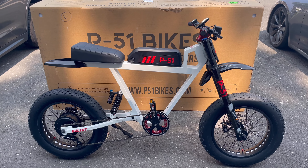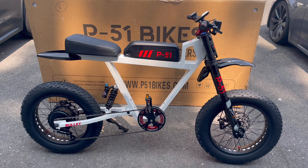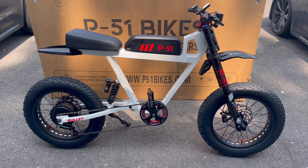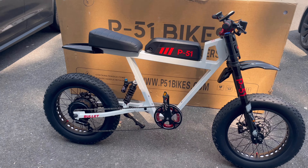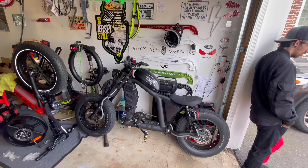I'll be doing a lot of videos on this bike. I'm not getting any kickbacks — I just love the quality and Kevin and AJ were so nice. Great customer service. I want to give back because more people should know about this quality bike, built in America out of steel. By the way, next week I have another big BGX coming.